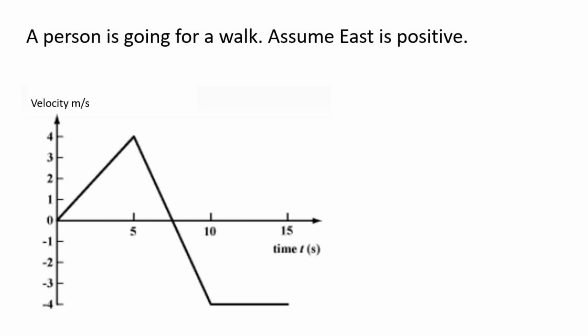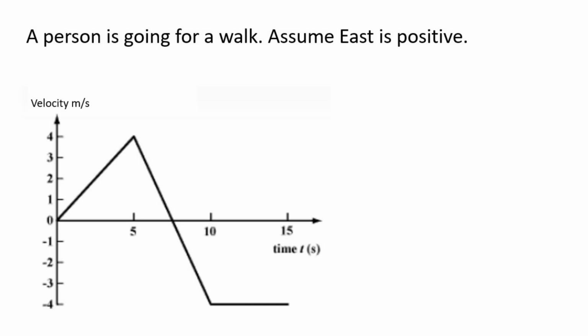So in the previous lesson, we started looking at displacement time graphs. In this lesson, we will be focusing on velocity time graphs. Now, we're going to take a little bit of time trying to understand what the graphs represent. Remember that this is not a displacement time graph. This is now a velocity time graph. So it has its own understanding, and it's a totally different kind of graph.